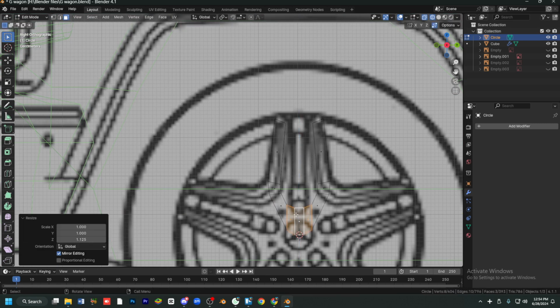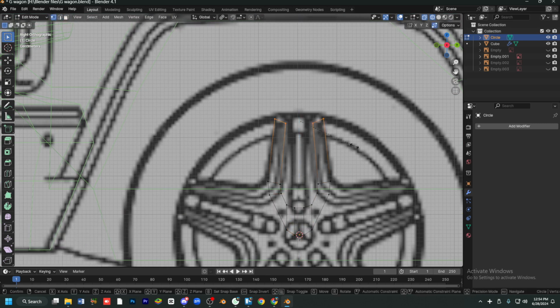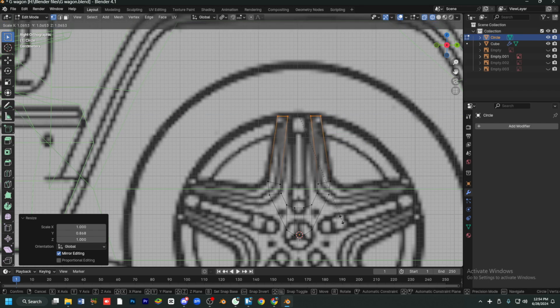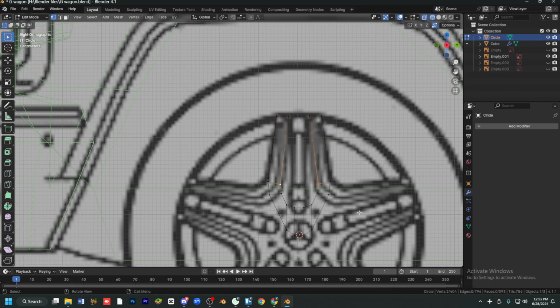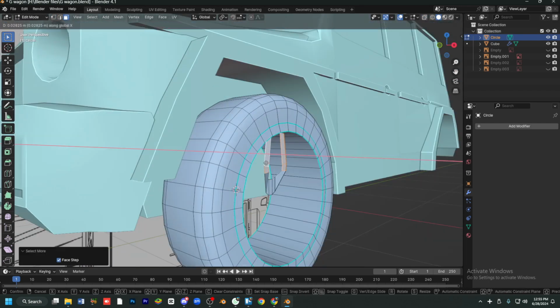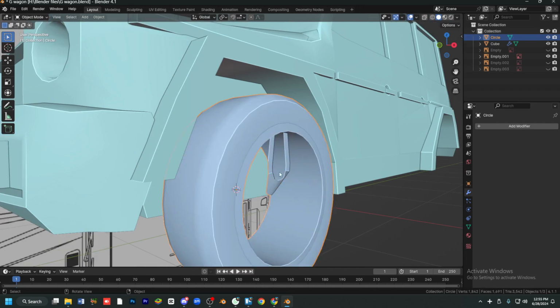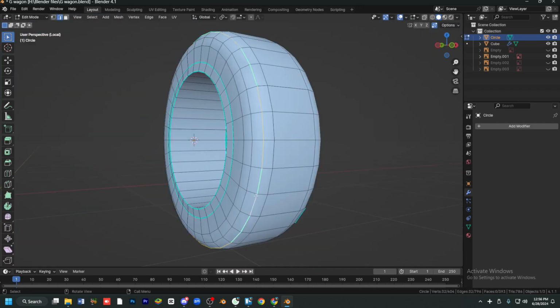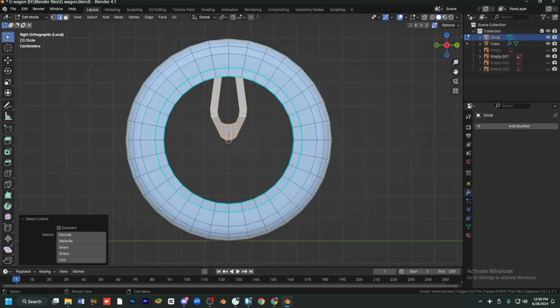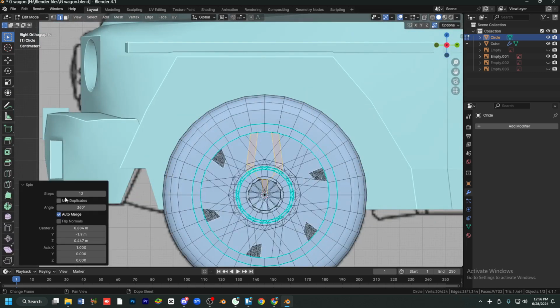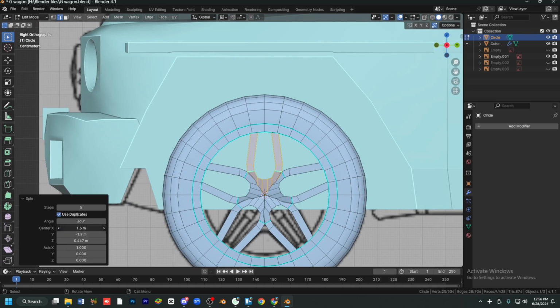I made a 3D cursor at the very middle, and now I will make everything like it is in the original. We can make rims of any type, but it's a little easy to make, but it's up to us how we make it and what design we use.